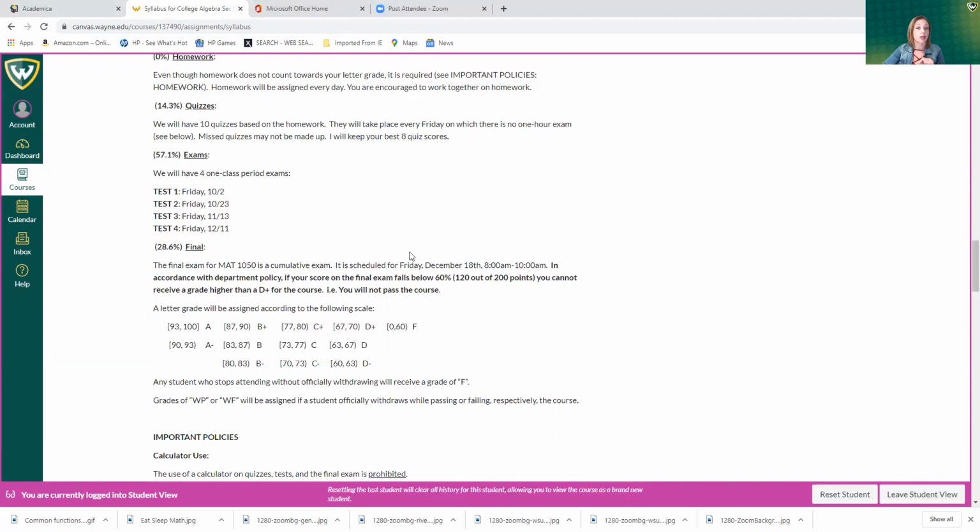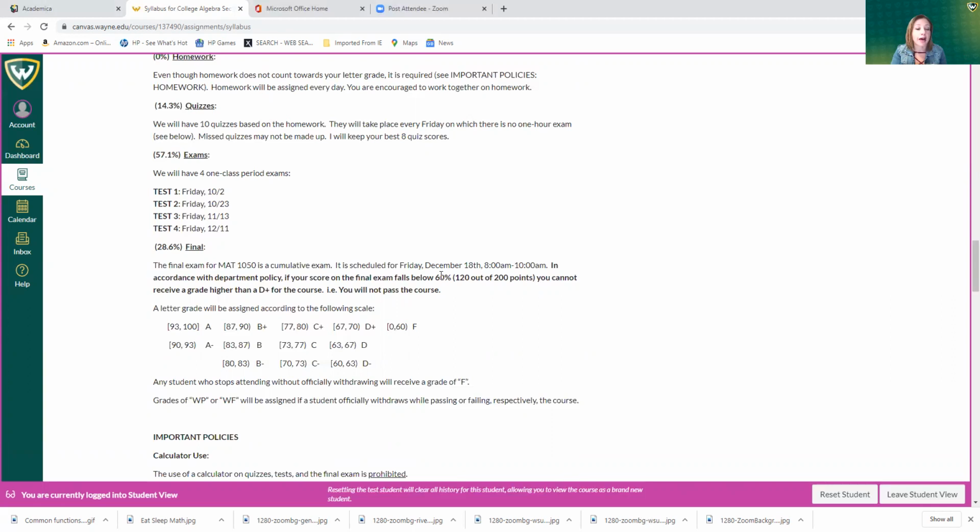I do have a couple of things to say about the final that are really important. The first is that in order to pass this class, you have to get at least 60% on the final exam. So if you have an A or a B going into the final, and you think, whatever, I have an A or a B, and you totally bomb it and get like a 50% or 55%, you don't pass this course.